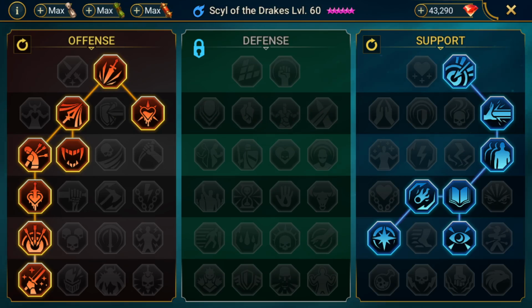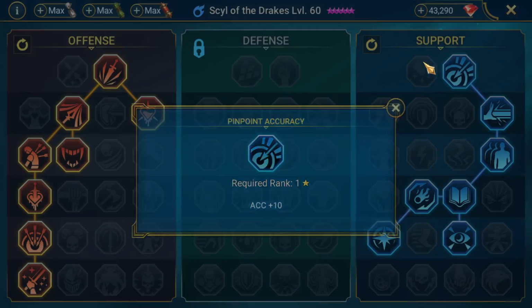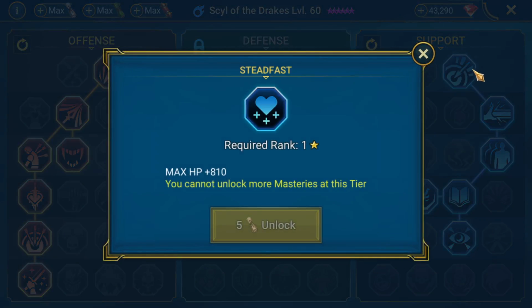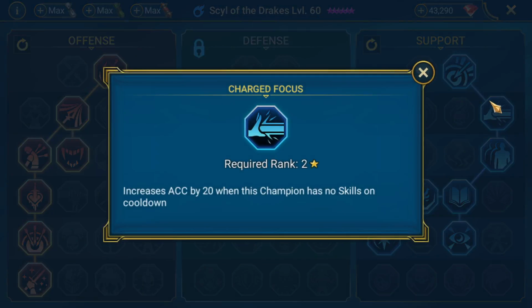But I want to start off with the support tree, because this is the road where I would consider going down a little bit differently if you want to. I don't think this one is bad, but there's another slight variation that might be worth considering. I almost always go with the additional accuracy, because the flat amount of HP just doesn't seem worth it in comparison to the accuracy. Then I went down to here, increases accuracy by 20 when this champion has no skills on cooldown.